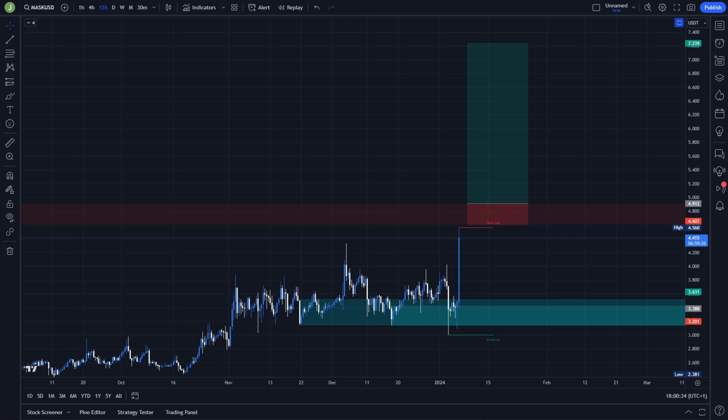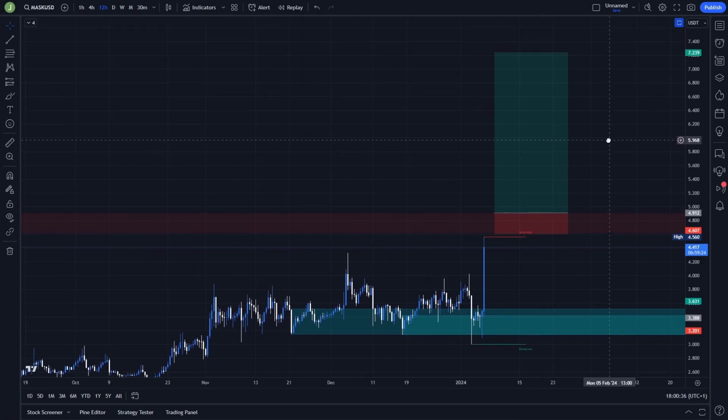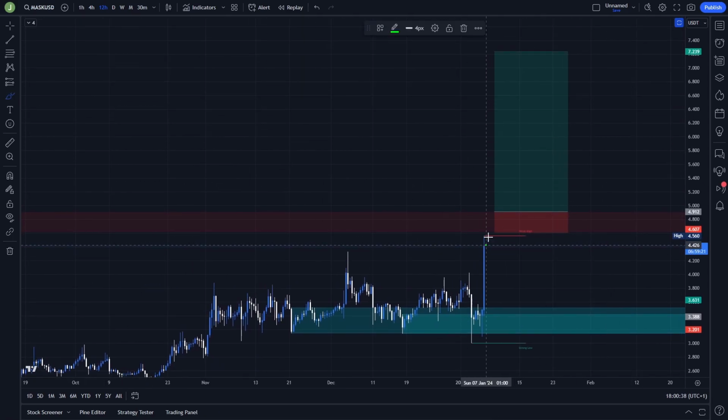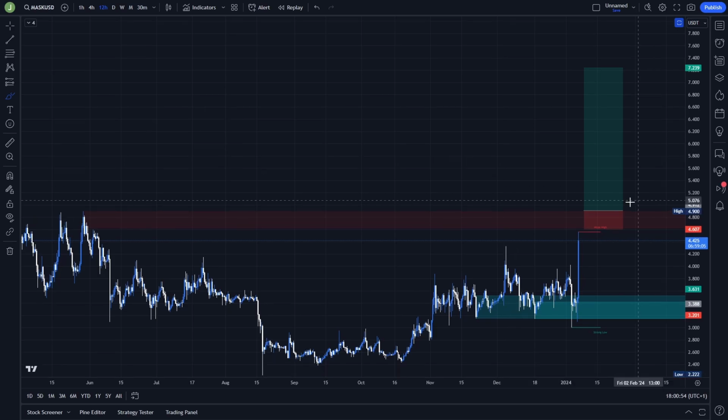So this first long scenario can look, for example, like this. As I said, I want to wait here for that breakout and support confirmation. Stop loss in that case you can put just under this bearish order block, because in case of breakdown and resistance confirmation, there is a high probability that this coin will continue going down, so you don't want to hold your losing position longer than it's necessary.